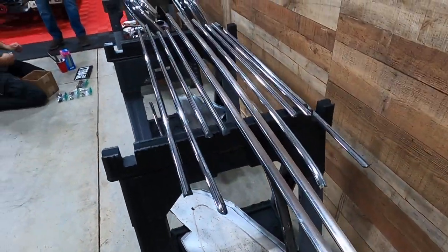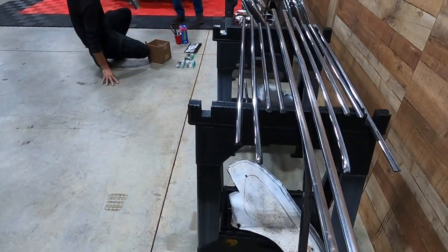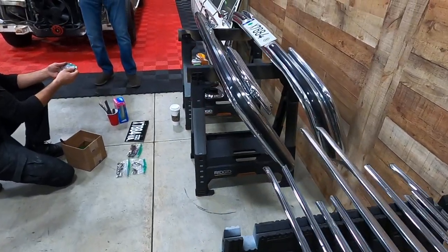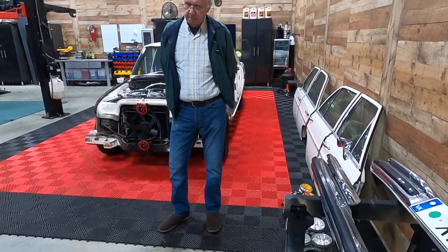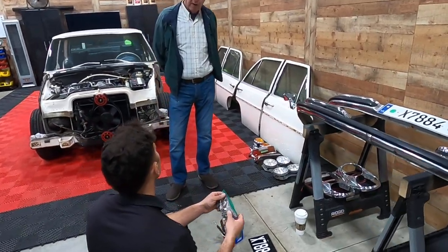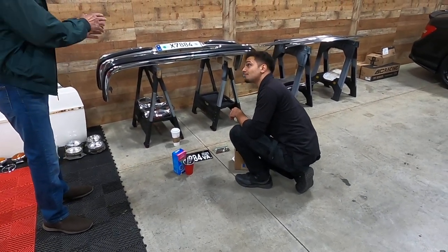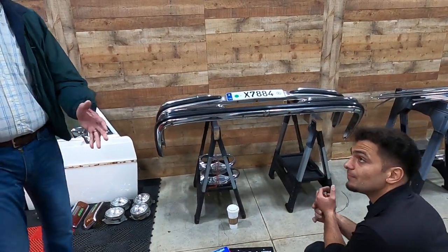So you don't. Would you ever sandblast those parts? Sandblasting, you could. That's a little much. I think, in my preference, if you're using the right liquid, they'll take everything off. They'll strip it really, really nicely. I get scared of sandblasting because if you get too close, you can mess up a lot of the threads. Okay. You know what I mean? It depends on how you're doing it, but that's what I've always done. I've been pretty happy about that. But yes, you can. Most people that I know that pull cars apart will have a little sandblaster there.